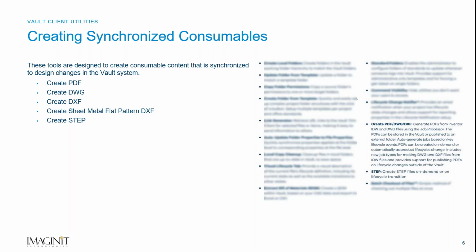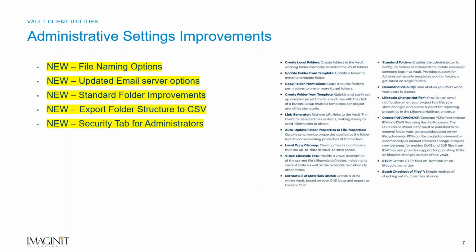So these, we've seen one new one. All of those or others are standard here. So here's a lot of the different types of things that are in here that control so much of this. I mentioned the idea of the folder that we had in there. I mentioned the idea there's more things we can view, and in terms of not just the lifecycle states, but there's other things we can view as a tab in Vault. I mentioned file naming options. I mentioned that you can get an email when something comes out. All of these types of things have been updated, so it's all within the Vault client utilities, but it's more on the admin side of the Vault client utilities.